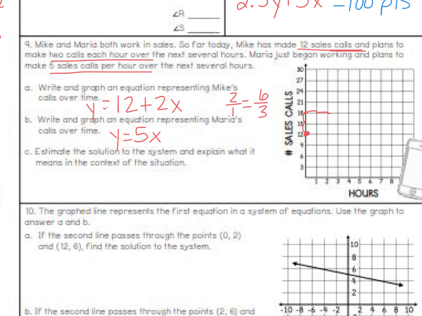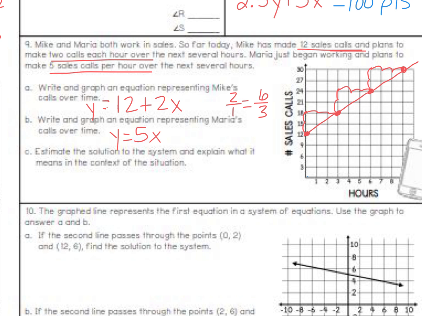This is going 1, 2, 3. Do you see how I just made the slope be an equivalent fraction? Up 6, 1, 2, 3. Because the x's are counting by 1s. So be real careful when you draw that line. If it helps you to put all of those dots, then let's do that.